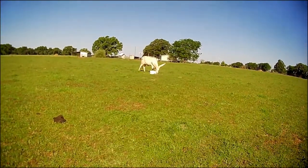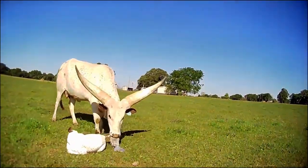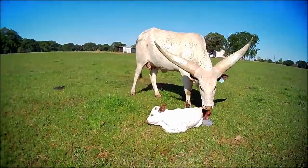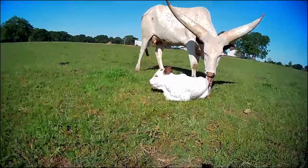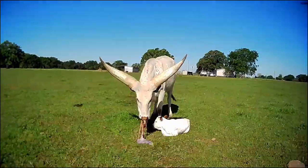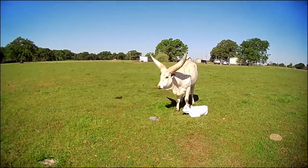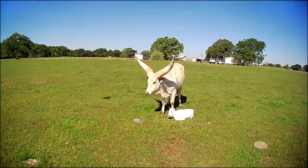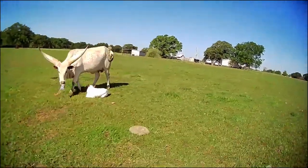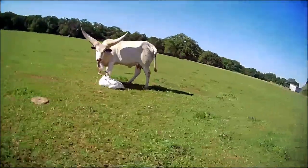This cow is about 4.5 years old. She is a white Watusi breed of cattle. Generally, these cows are very standoffish to humans when they have a newborn calf. They will charge you, they will try and basically kill you if you get too close. As you will see, they get kind of close with the drone a few times. Always remember, this is the very first time I've ever flown a drone outside like this.